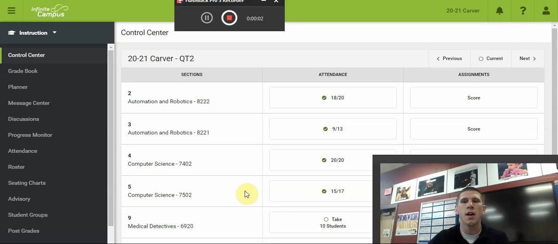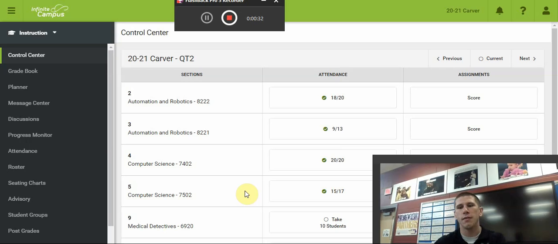Okay, fellow teachers, my name is Evan, and today I'm going to take you through the basics of using your gradebook in Infinite Campus. Now, this is meant to be kind of a ground-up tutorial, so if you've never worked with Infinite Campus before, if you've never entered grades into Infinite Campus before, this is hopefully kind of from step one all the way to the end, a full tutorial on how to do that, okay?